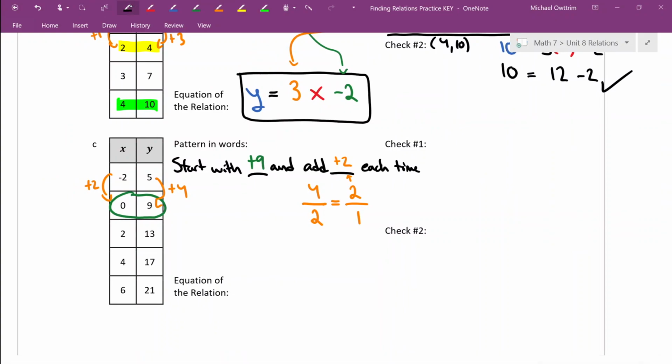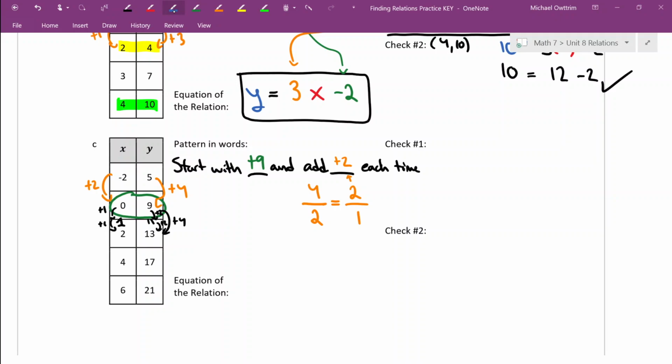And you can confirm that by thinking about, well, if I add a row, let's say I add this row here, between 0 and 2, I'd have x is 1. How would I do equal hops to get to my y value? Well, I know that I go up by 1 and then up by 1 again. And over here, to have a total of up by 4, I'd have to go up by 2 and then up by another 2. And that would give me 11 in the middle. So notice that every time x goes up by 1, the y would have to go up by 2. So we are adding 2 each time.